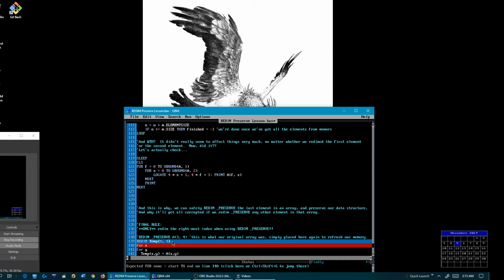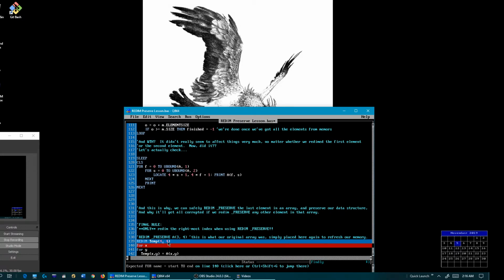Because REDIM Preserve doesn't throw those gaps in it for us. All it does is take our existing data and copy it. It preserves it exactly as it exists, and puts it over in the new memory block, whatever it is that we define for it. So when we change our indexes to add that extra row, it all gets corrupted.